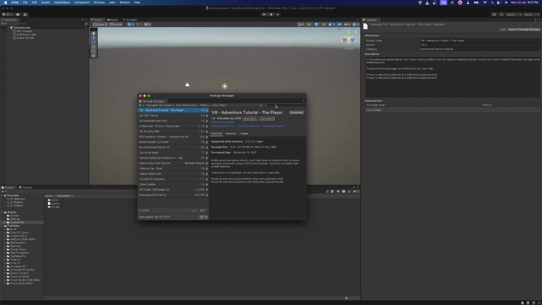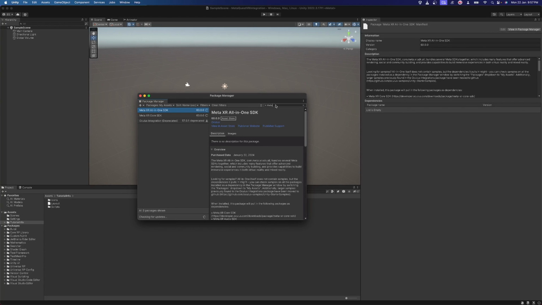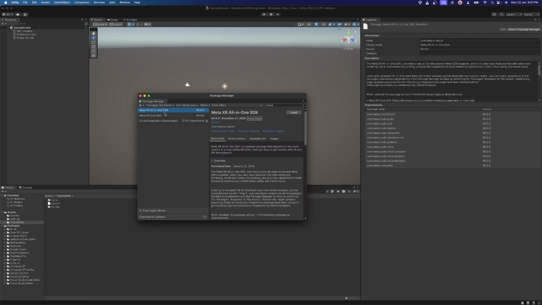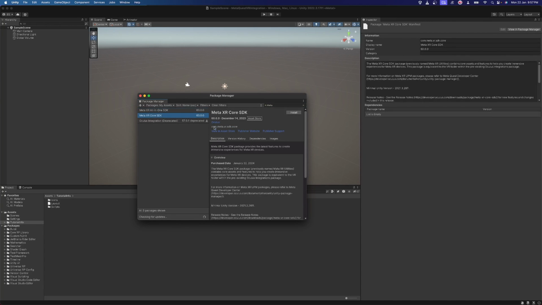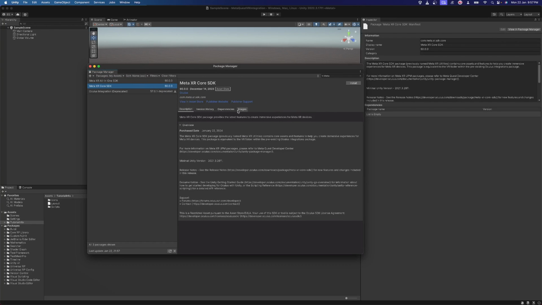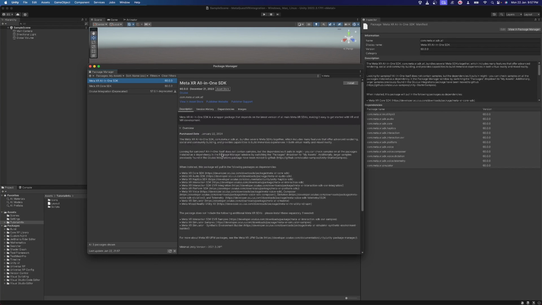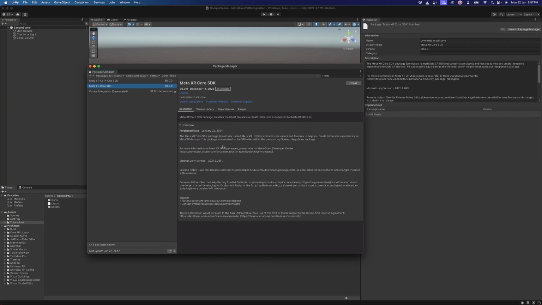Search for Meta XR or Meta itself, and that should filter out all the Meta SDKs you might have added. You can see the Meta Core SDK doesn't have any dependencies, but the Meta All-in-One XR has all these dependencies that will get downloaded. So let's import Meta Core SDK.